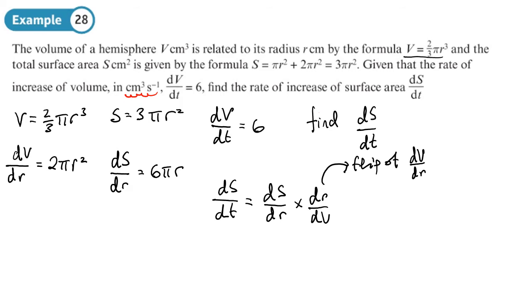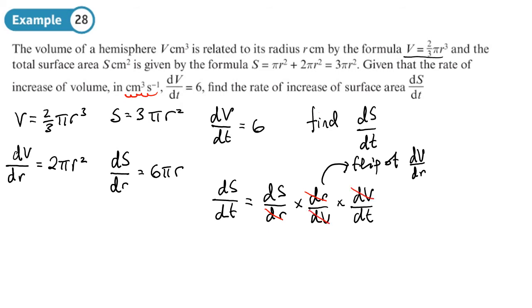Now how am I doing? So that's going to cancel out. So I've got dS at the top, dV at the bottom. I want to get rid of that dV at the bottom and replace it with dt, so I can just put this in. So the next one is going to be dV/dt. So when that all gets multiplied out, that's going to cancel. That will give me dS/dt.